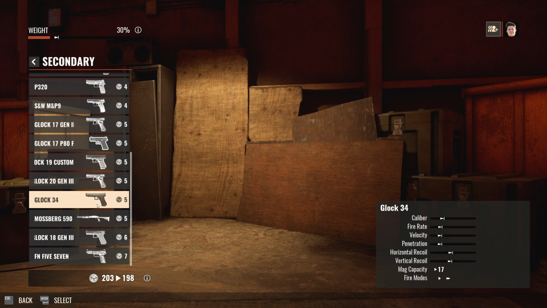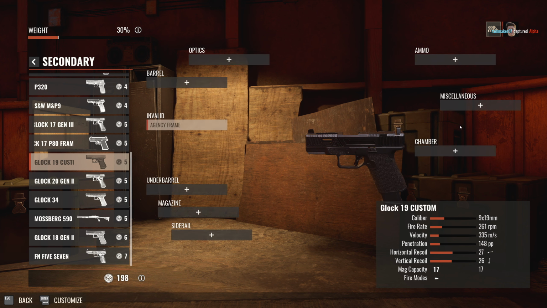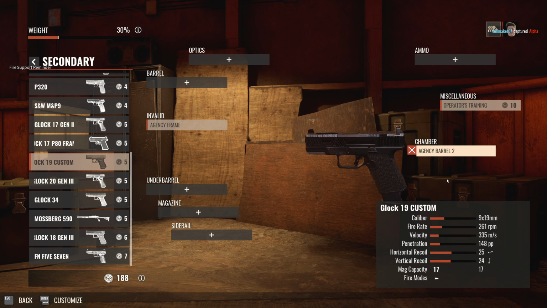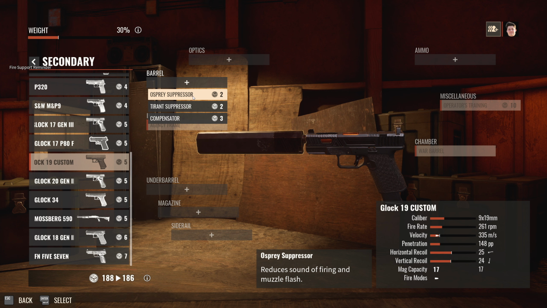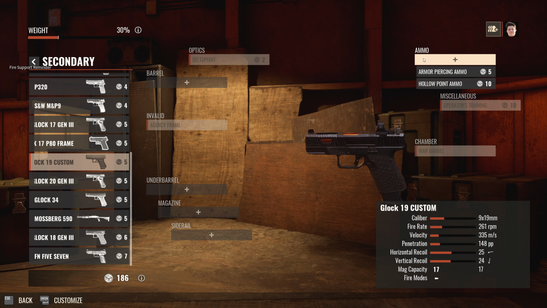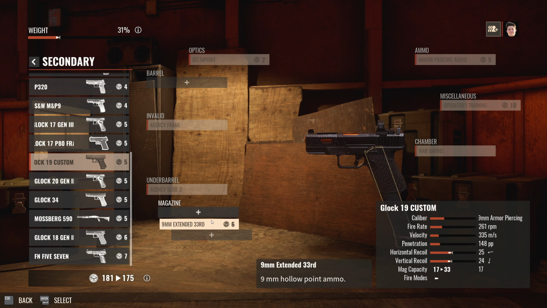Secondary weapon is going to have to be the Glock 19 custom. We'll go ahead and put the agency frame. Operator's training. War barrel. Oh my god, that's so loud! No suppressor. God, why is that so loud? Armor piercing. Thank you everyone for bearing with me on that.